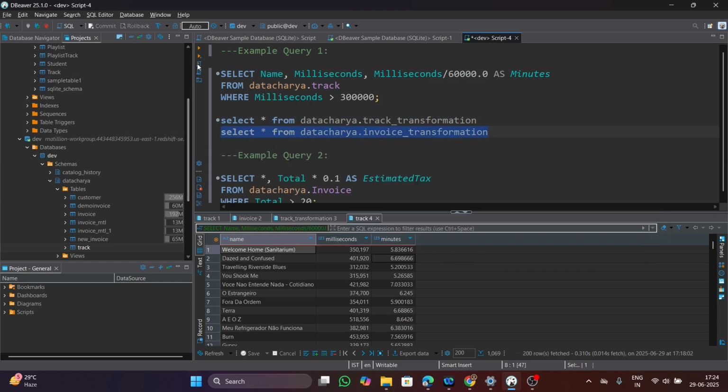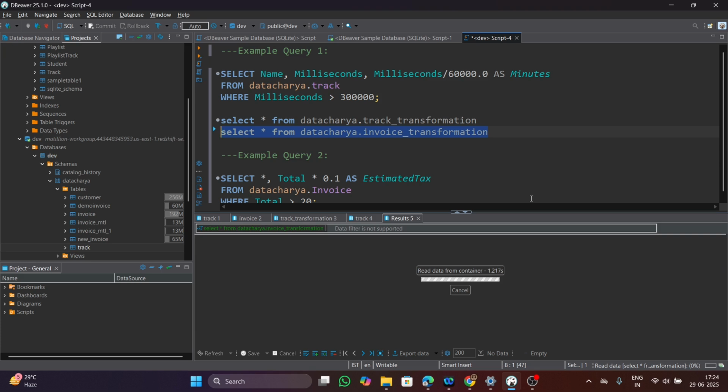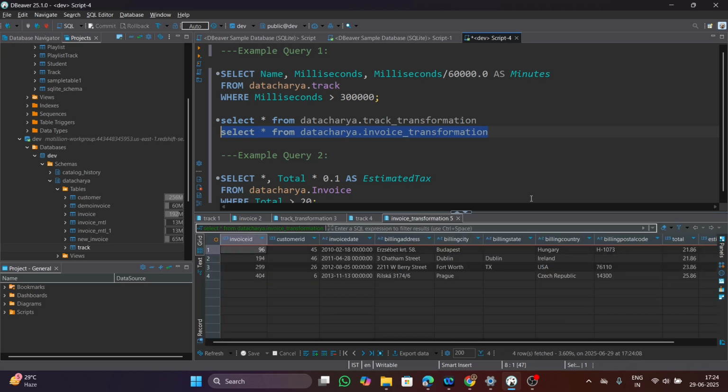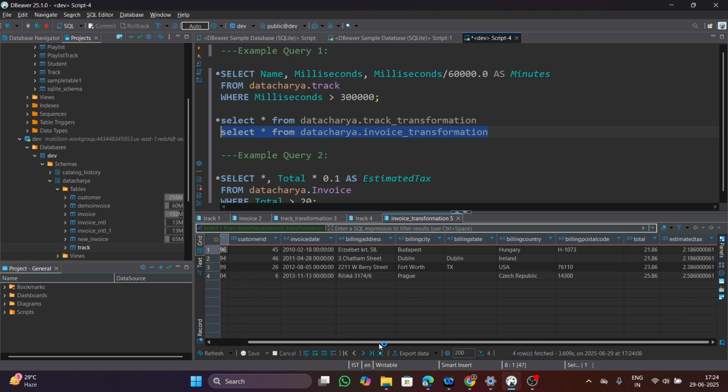Let me check how many records are there. So if you can see, there are 4 records over here, and the last column is estimated tax that we calculated. So this is our new calculated column.